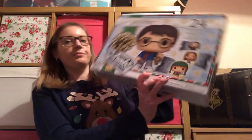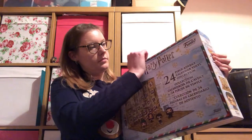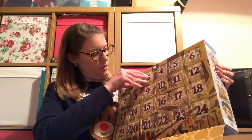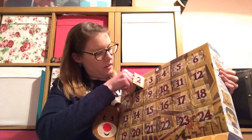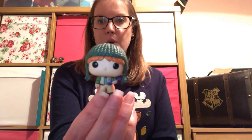Then next we have my Funko one. So day two — we've got my day one ones up there. Okay, we have a Ron! Couldn't really leave Harry alone, had to get his sidekick in. Again, this is a mini version of this year's holiday pop ones. So you've got a little Ron in his hat and his cracker. I do love his little knitted hat — I may have to try and recreate his little knitted hat.